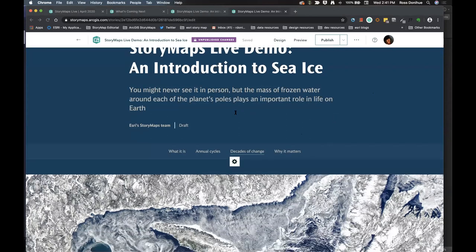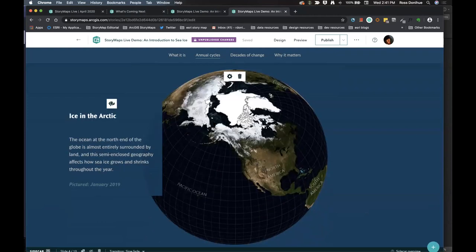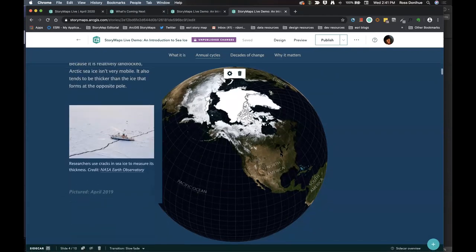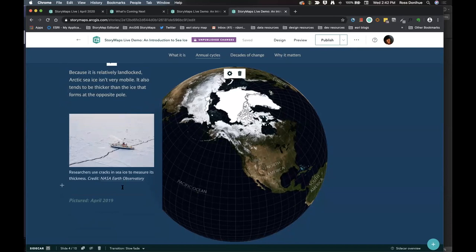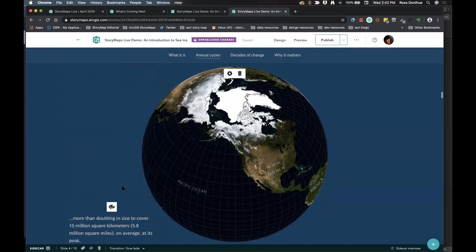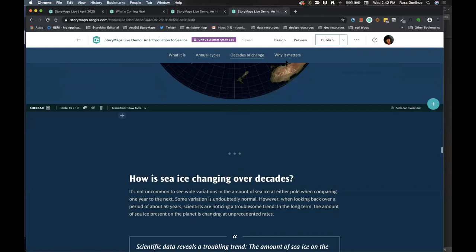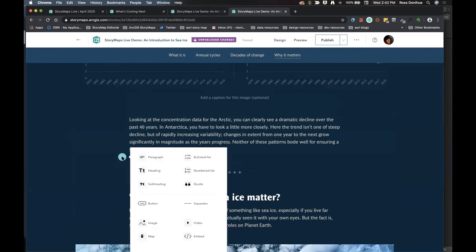Okay, so next I want to show you, we're going to jump down to a different section in the story where we can show another enhancement, which is this floating layout. So a lot of you have asked for this. It is the ability to have one piece of media take up the full width of the browser and then have text or multimedia lay on top of that. And as you scroll, that material appears and changes. And I'm going to show you how to do this just by going to the end of the story and creating one of these floating immersive blocks.